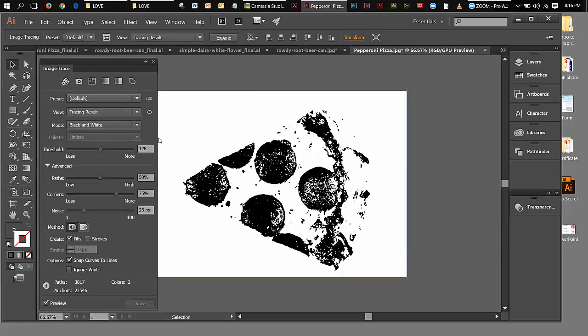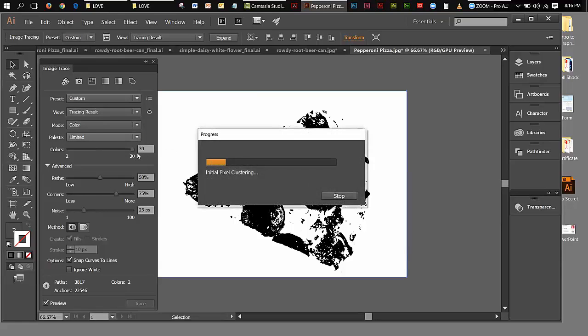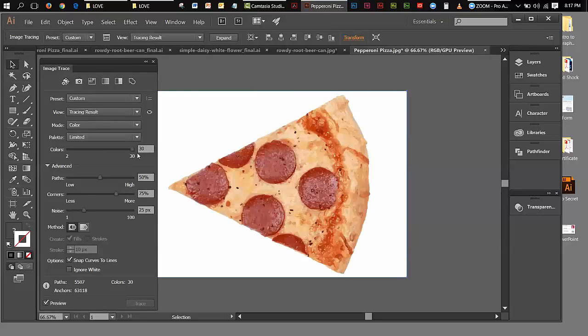But the key here is that this is a piece of full color art, so black and white doesn't make any sense. So we click on this and we go to color, and we'll let it process. Pretty good. That's its first attempt. The problem is that I don't know exactly how I want these details to look. As it is right now, things tend to look a little blocky still. So I'm going to see if I can figure out how to make them look less blocky and more natural.